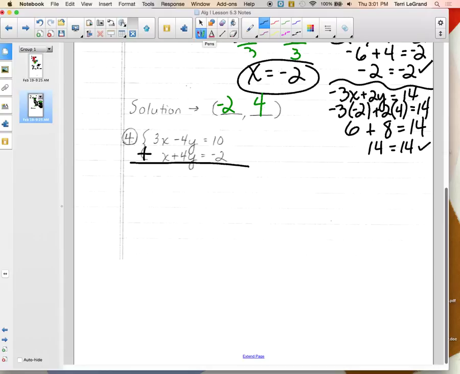So I put an addition bar and a plus sign showing I'm adding, and I'm just going to add my like terms in vertical columns here. 3x plus x is 4x. This is a negative 4y, isn't it? Subtracting 4y is the same as adding a negative 4y. So what do we have when we add those y's together? 0. They cancel each other out, don't they? Bring down our equal sign. 10 take away 2 is 8.